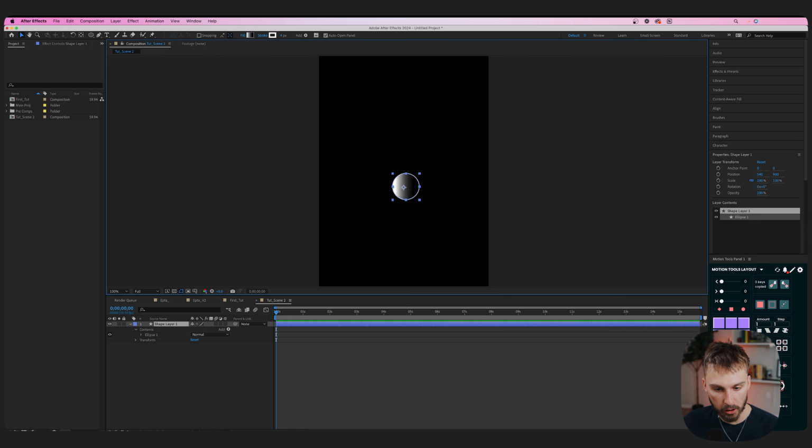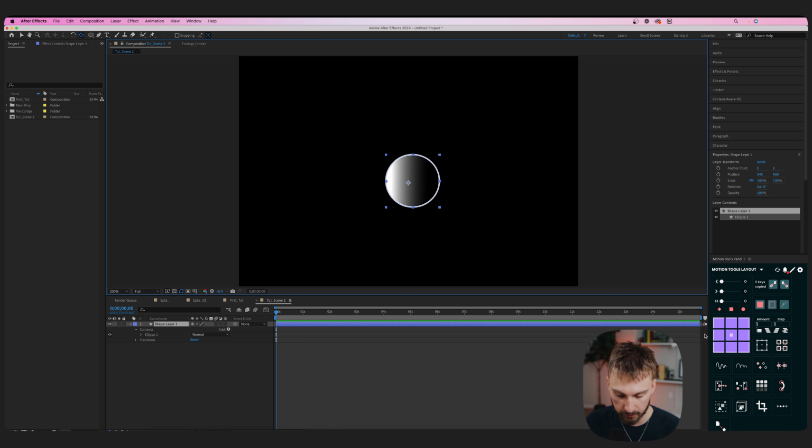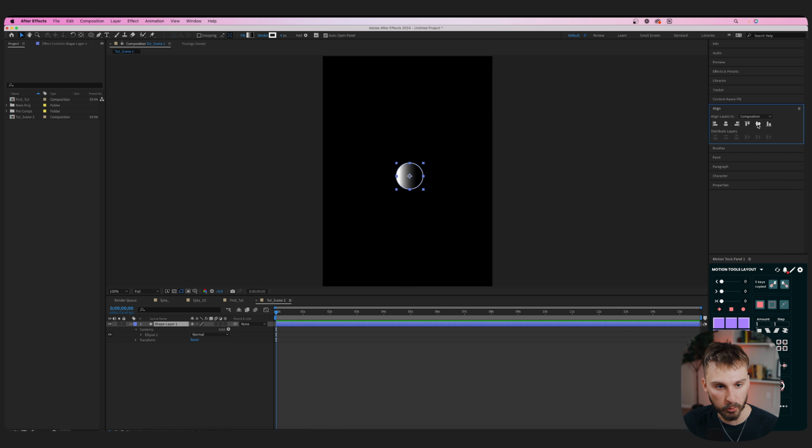Looks good. One thing to note here is we want to put the anchor point in the middle. As I was saying before, what you could do is hit Y on your keyboard, roughly move it to the middle. But if you have Motion Tools, which is a completely free plugin, and I recommend you download it, just hit this little thing in the center. It will automatically center our anchor point. From there, I'm going to go to align. We want to align it vertically, and then we want to click it, hold down shift to keep it on the same plane, and then move it to the right. Right about here should be good.